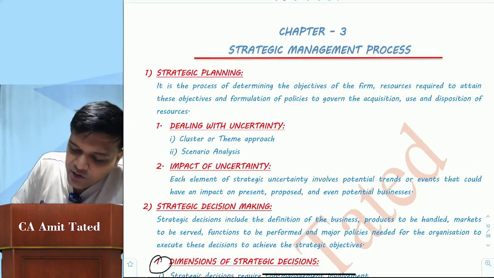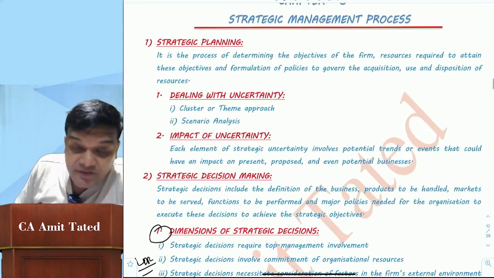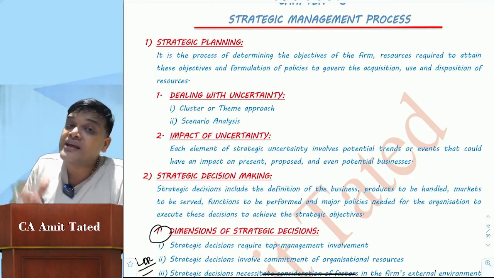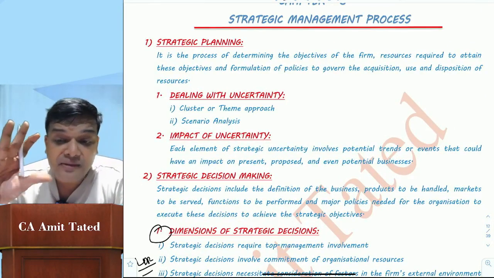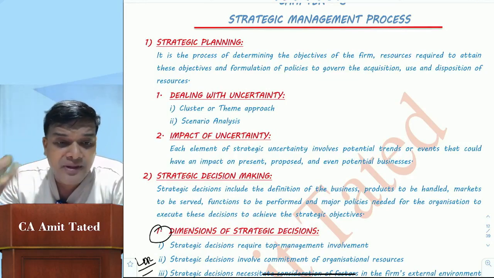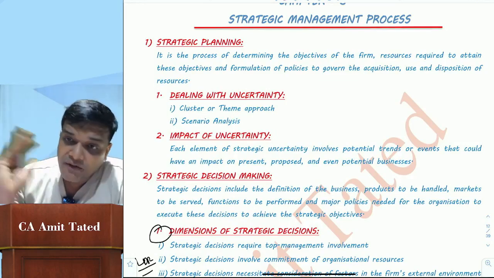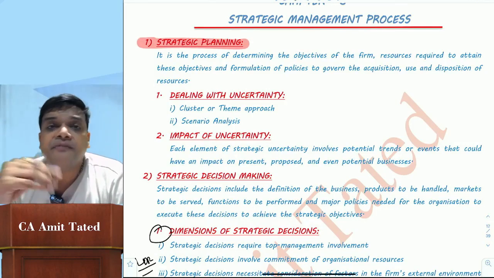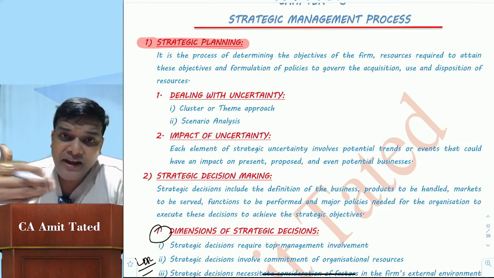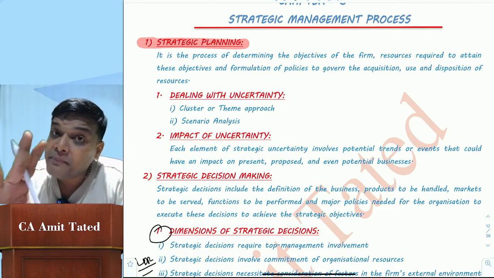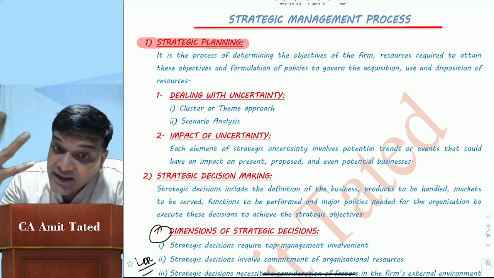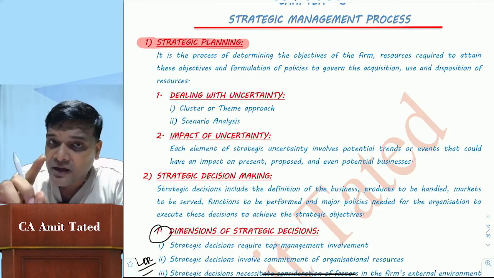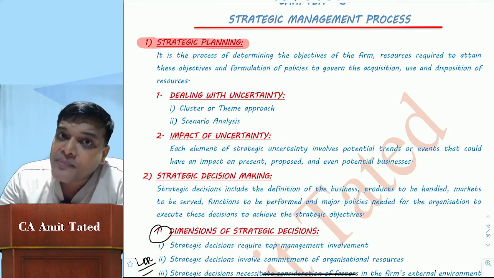So let's start with chapter 3, the strategic management process. Please understand, chapter 3 is all about strategic management. Whenever I say strategic management, it means how many points? Five points, and you need to remember these five points logically. The first concept is strategic planning. What is strategic planning? It basically has three things. Whenever we do strategic planning, please understand, strategic planning is not strategic management. One part of strategic management is strategic planning.